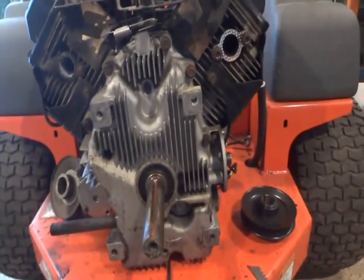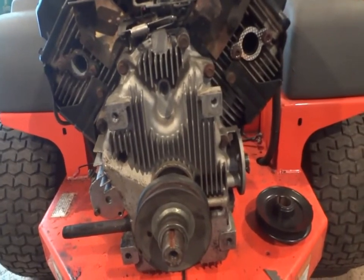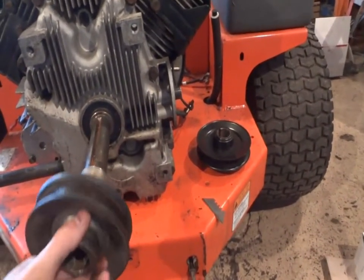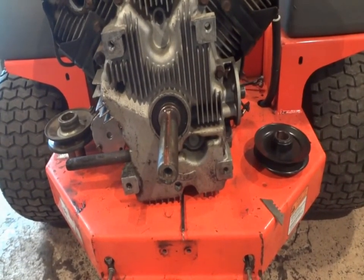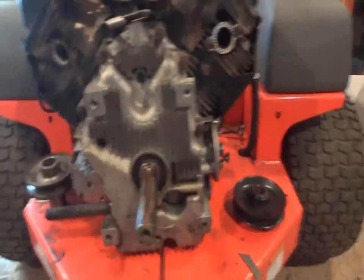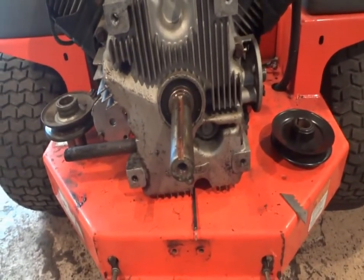So I can't even use this motor pretty much. Pretty much the only way I'd be able to use the motor is if I had an electronic PTO. Which I did have. I sold it on eBay a couple months ago, 2 months ago, or a month ago. And this is actually the first time I've ever even noticed that the shaft is longer. I mean, not longer, wider. So I messed up pretty damn good. Not only that, if this motor wasn't damaged and got shipped to the new owner, it would have been shipped back to me because of the fact that it's not a 1 inch shaft. I never really measured it, and I never even thought to measure it. I just kind of looked at it and went, oh, 1 inch shaft. So I messed up pretty good.